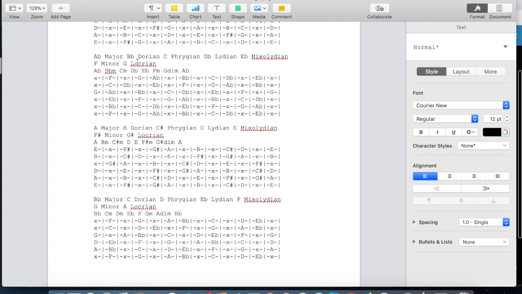So, there we go. Again, if you start at C, the second interval would be the D flat, and the E flat would be the third, the A flat, which was the sixth, and the B flat, which was the seventh, which correlated with what we saw Phrygian was going to be if you read the number system again.